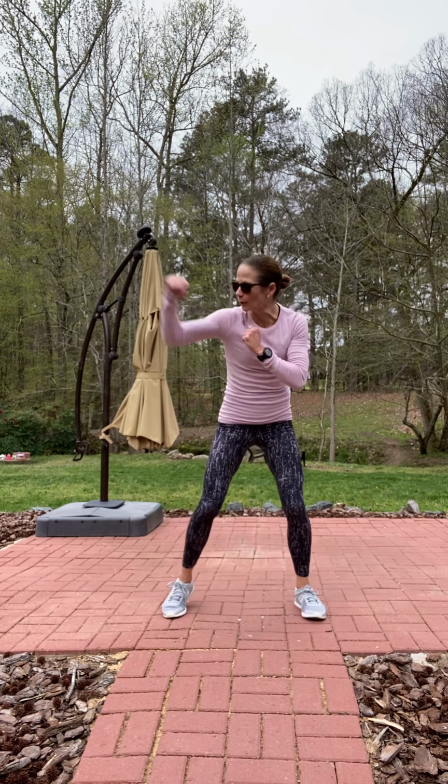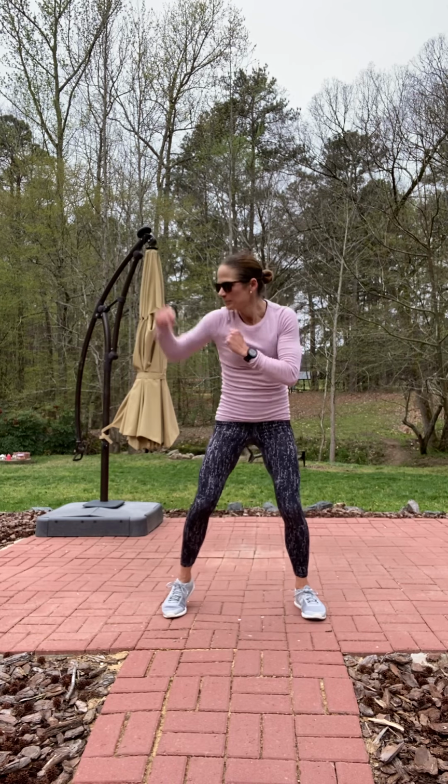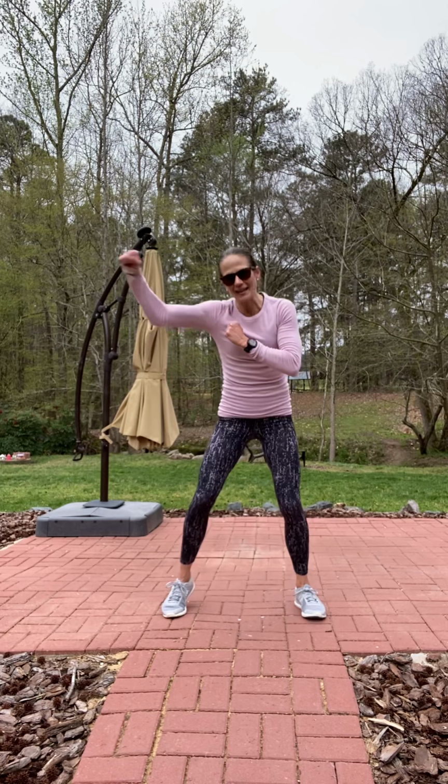Use those lats. Use those shoulders. Quicker. You got it. You got it. Do it till you feel that shoulder. Do it till it wants to fall off. You got this.